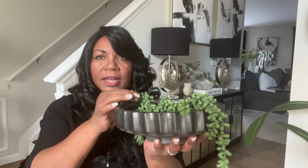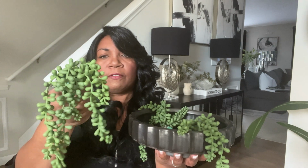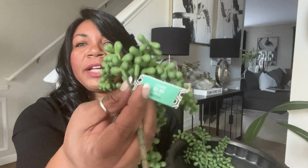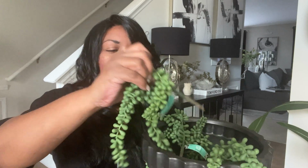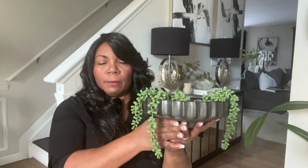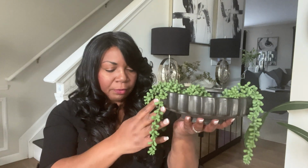These were $4.99. And for some reason, these don't really go on sale like all of the other florals. They're in the back of the store, separate with the other succulents, so I had to pay full price for these. So these were $4 or $5. How much were yours? These were $2.99, so $3 a piece. So not too bad. I absolutely love it, but I think it would look perfect styled here on a coffee table with some coffee table books. Again, very budget friendly and a great price.